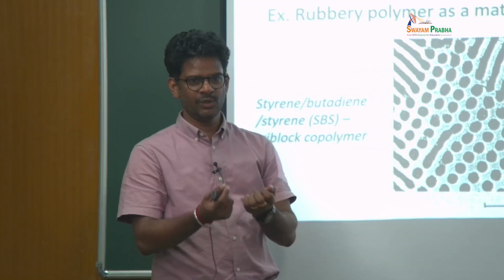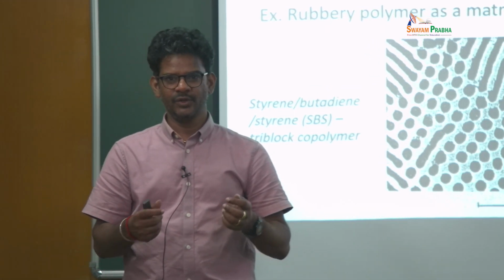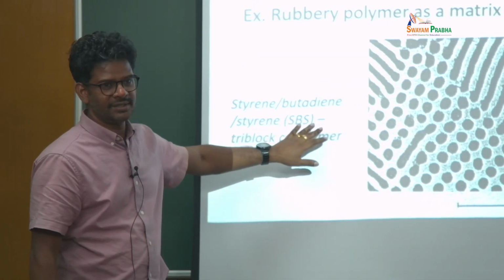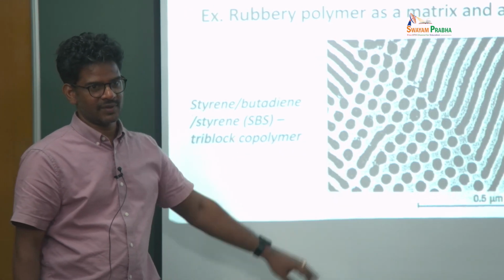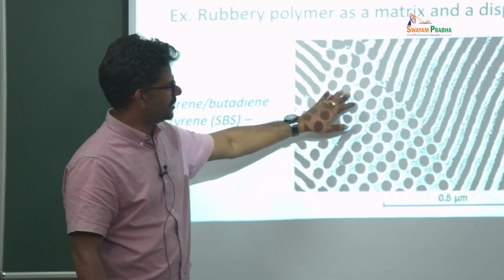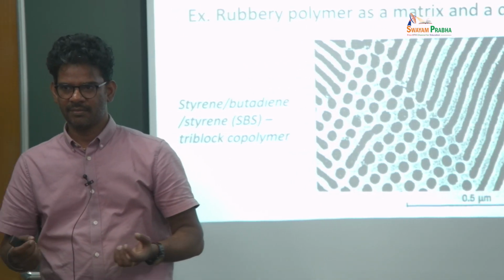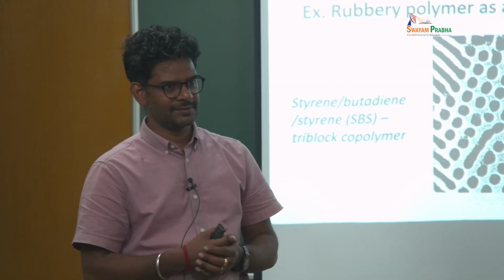Between those polystyrene you have rubber, okay, and you can make what is called styrene butadiene rubber, which is a very reinforced strong rubber. Okay. And we get this kind of microstructure by combining multiple monomers into a copolymer. Okay. So, the microstructure of block polymer is a whole lot of different areas.